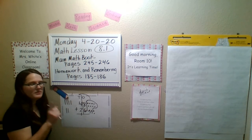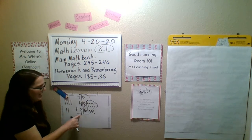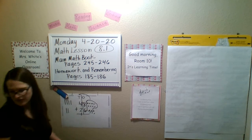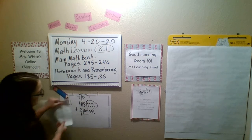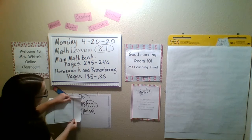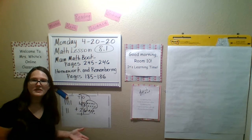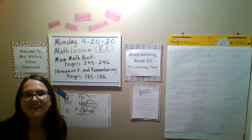But the most common mistake is 4 plus 2 equals 6, and then they don't remember to add the 1, okay? So I also want to point out that it's no big deal. It's just your math facts: 4 plus 2 and 8 plus 6. And you know those. You know 4 plus 2 and you know 8 plus 6. So if you can do that, you can do double-digit addition like second graders do.